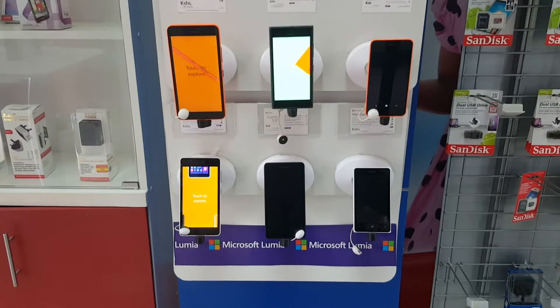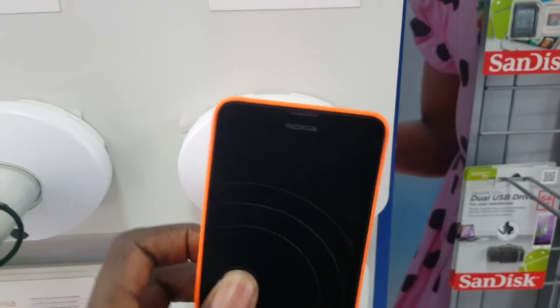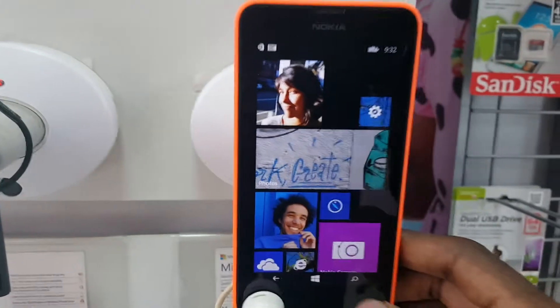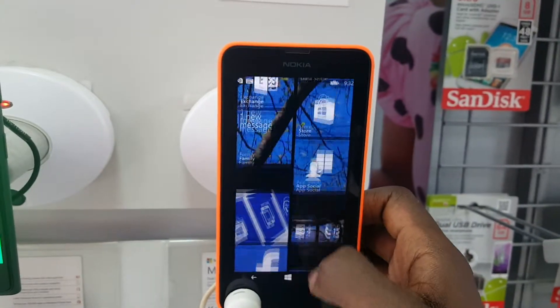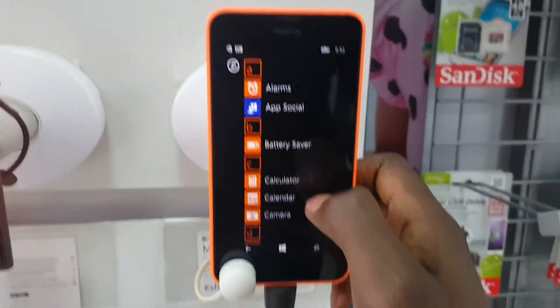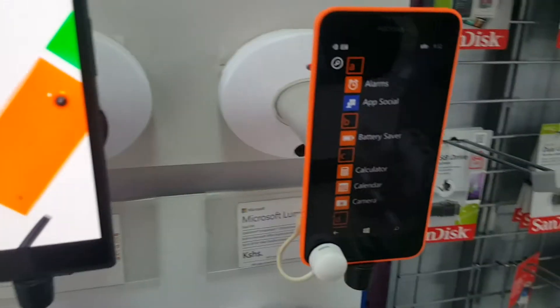At number 6 we have the Microsoft Lumia 630. The popular belief people have about Windows phones is that they somewhat lag behind. The Microsoft Lumia 630 was welcomed warmly into the market since it was among the first in the new breed of Windows phones. With an average screen size of 4.5 inches, more RAM, and a different design language from its predecessors, plus a dual-SIM version, consumers have embraced the phone for its fairly impressive screen and camera for a device that borders between low and mid-range.